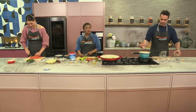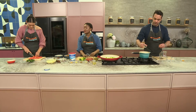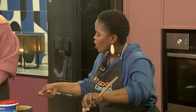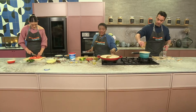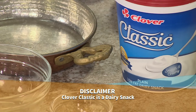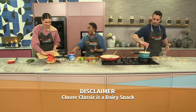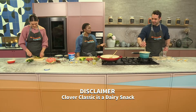To pair this beautiful biryani, we're adding a bit of Clover Classic Dairy Snack because we want to cool down your tongue after those beautiful spices. We'll be dolloping a generous serving on top. It is made with Clover's unique recipe, giving you a creamy and indulgent dairy snack. It's very convenient because it comes in different sizes — a 1kg pack, a 500g pack, 175g packs, and a six-pack of 100g packs — great for a little snack every now and then.